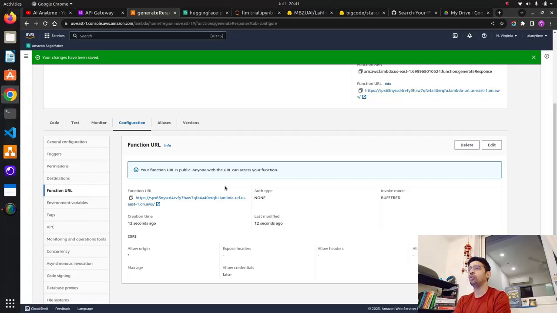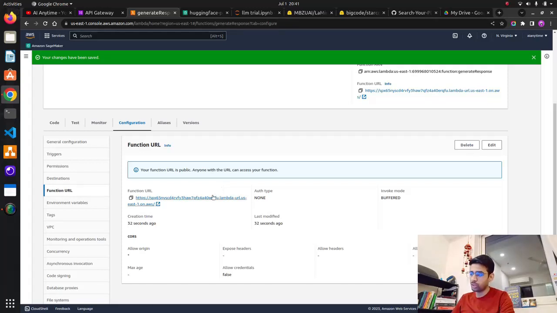And most of the time when you are working with a large language model, you might not get that response in 29 seconds. When you are using 30B or 40B models, it might take more time, even on a consumer GPU or a single GPU, for example. In this case, can we look at function URL and see if that works?